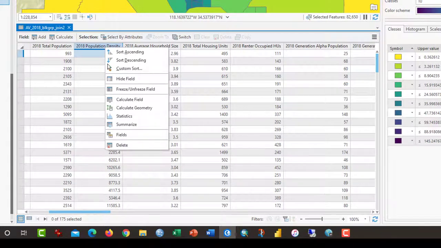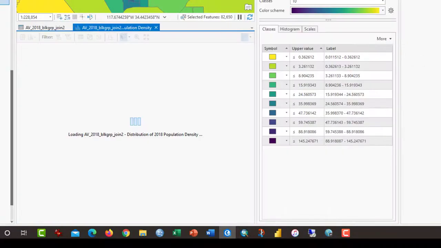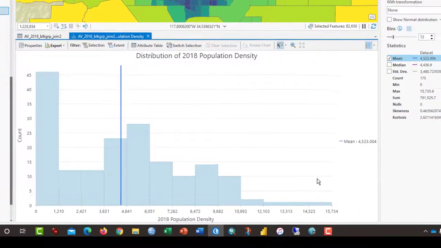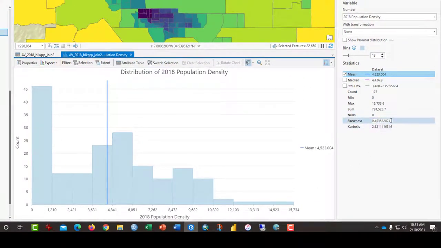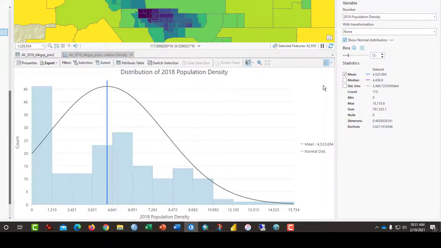What I do want to do is to right-click and bring up the statistics window, which will give us some indication of the distribution. The skewness is the data here that we're most interested in, and this skewness isn't too bad. Of course, this isn't a perfect normal curve, but it isn't too bad. It's not too far off.